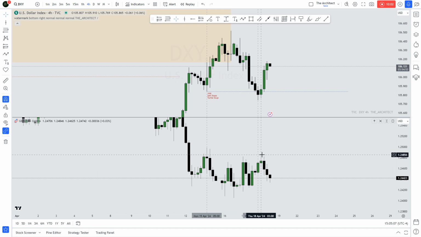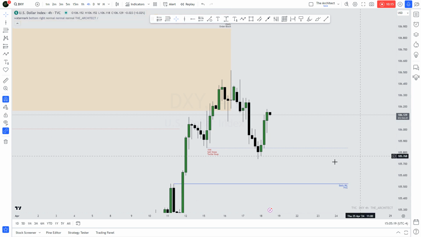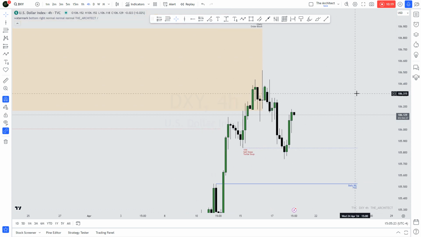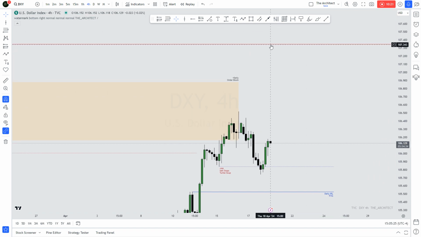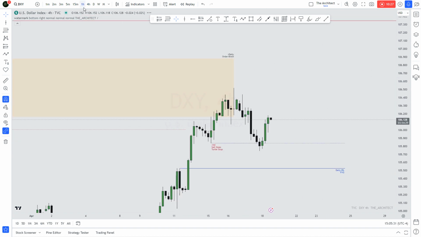So they're actively distributing at this point to continue the market lower. So we will get into GBPUSD, right? On GBPUSD, you're expecting selling, and on the DXY, you're expecting the market to continue buying. So this is just a false break of structure, and you want to see the market continue higher to reach that point over there, being those buy stops that we looked at on the higher time frame.